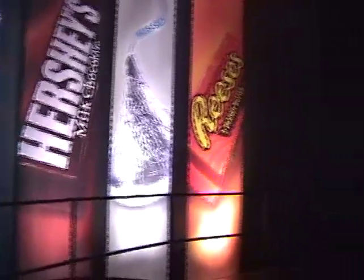Although the name Hershey is synonymous with the word chocolate, today Hershey produces many other famous brands of products as well — Reese's Peanut Butter Cups, York Peppermint Patties, Mounds and Almond Joy, Twizzlers, Payday, Whoppers, and Milk Duds are among the famous brands that have become part of the growing family of Hershey chocolate products.